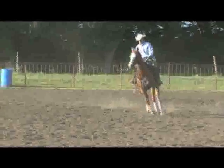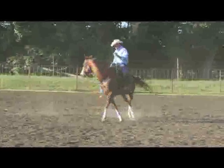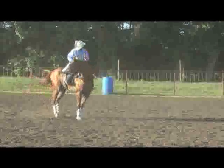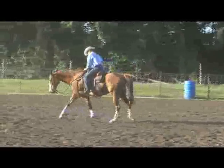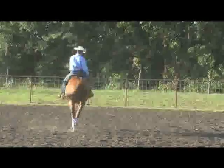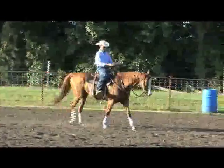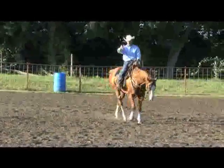Now he's starting to relax a little bit. He slowed down on his own. I'm going to go ahead and bend him here a little bit, push that hip over, and we'll ride off. Right now we're just trying to get Lisa to understand the concept that this horse needs to relax when we add some life, so we have the freedom to control these different body parts when we set these barrels up.